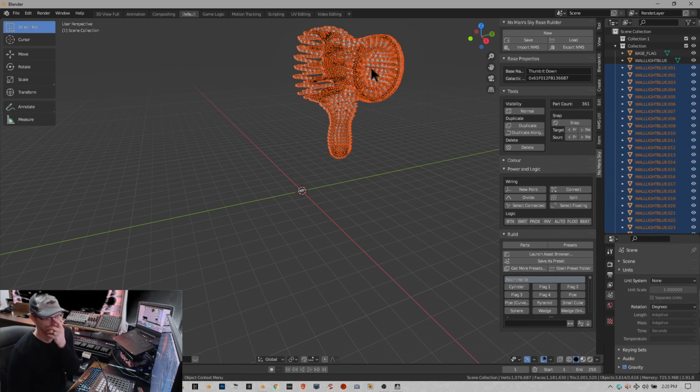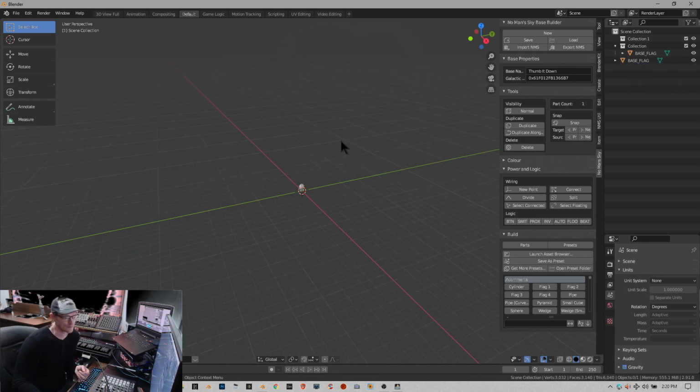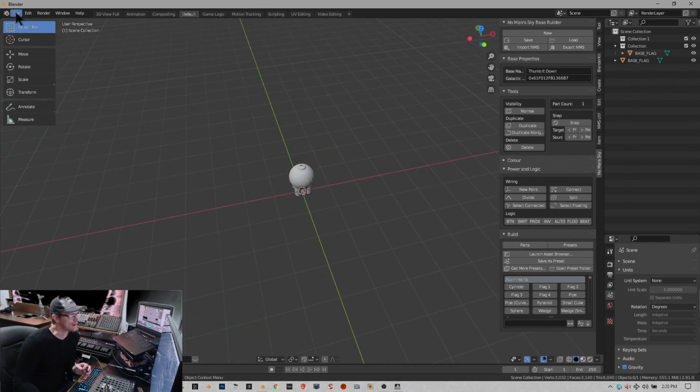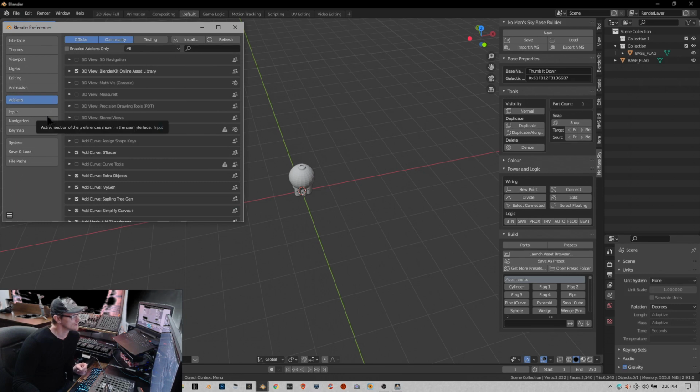Okay, so I've said it in a few of my other videos, but I'm going to definitely cover it now to make sure everybody's on the same page here. First of all, we're going to go up into File, go to Edit and Preferences, and then go to add-ons here. Click on the add-ons tab right here. And I think you have to have community highlighted there.